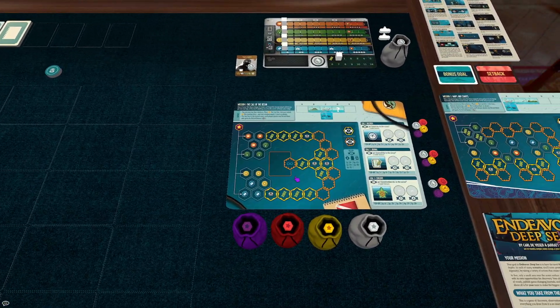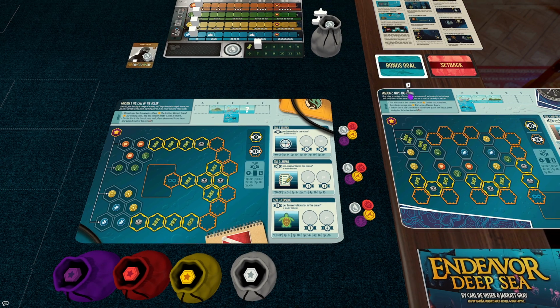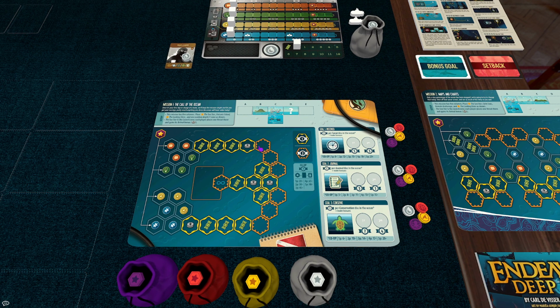All right, there are 10 different missions you can pick from, and the Tabletop Simulator mod has all 10. We're just going to do mission 1 to get a good overview of how the game works. It's an introductory mission. Hopefully we can do pretty well at it. This game is very challenging to win solo.